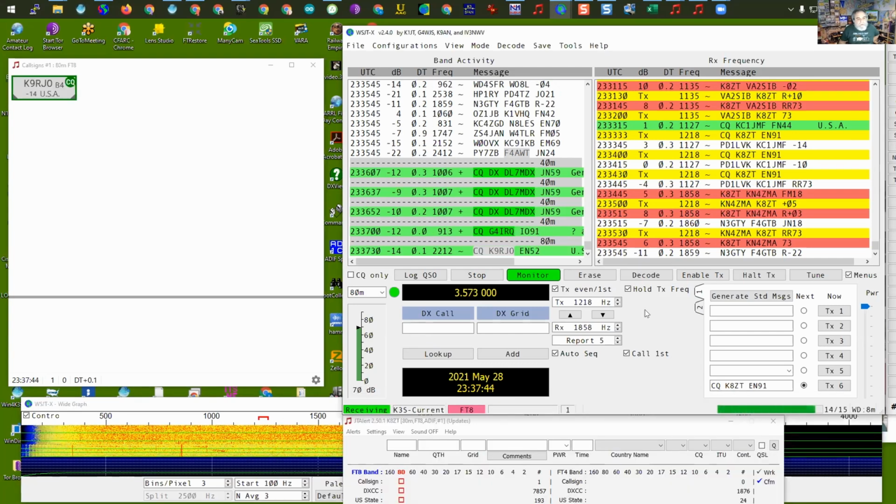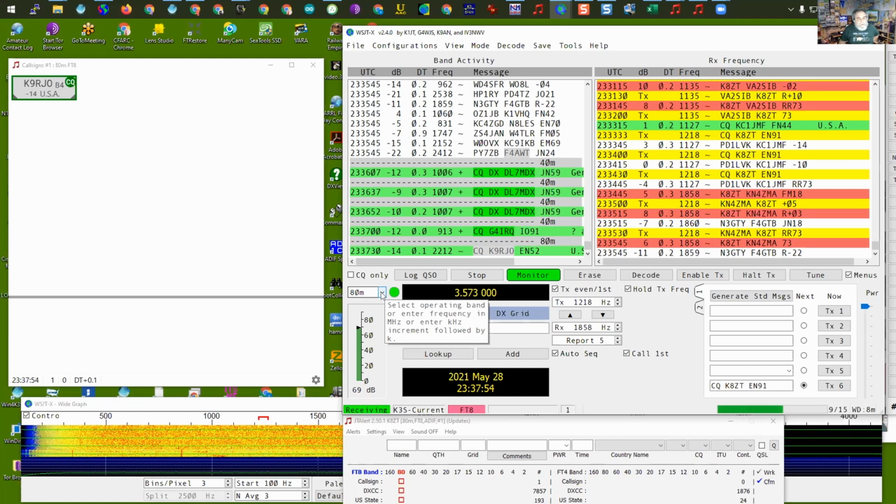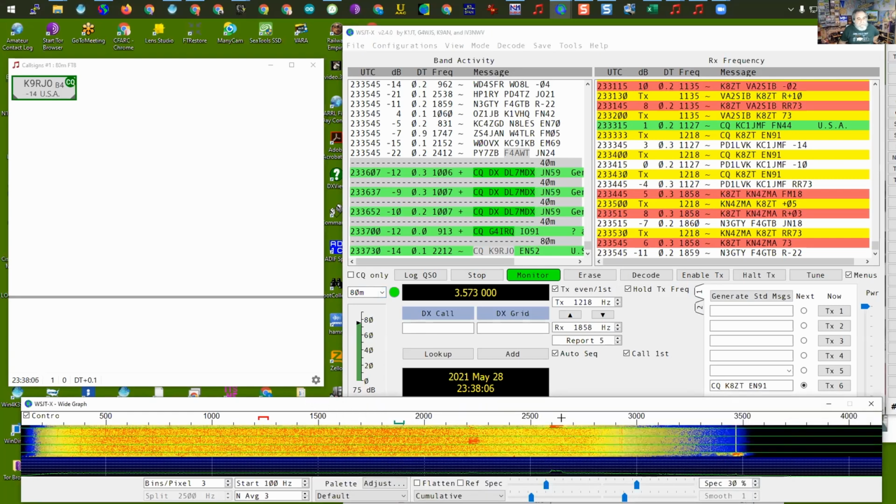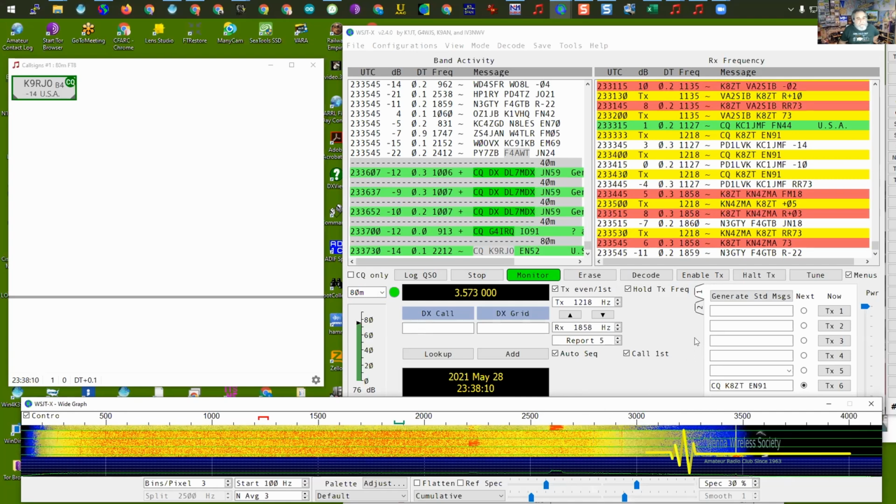Not much activity on 80, it appears. Everyone must be getting ready to work the CQ worldwide. I'm sorry, CQWPX. So there's only one station I'm hearing right now, and this is K9, I think.